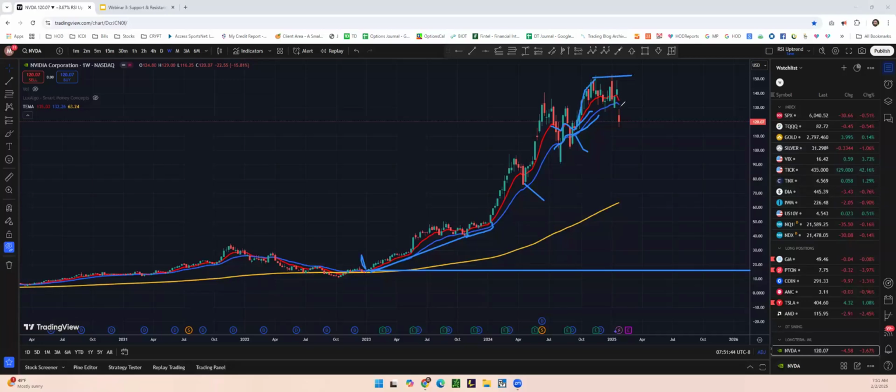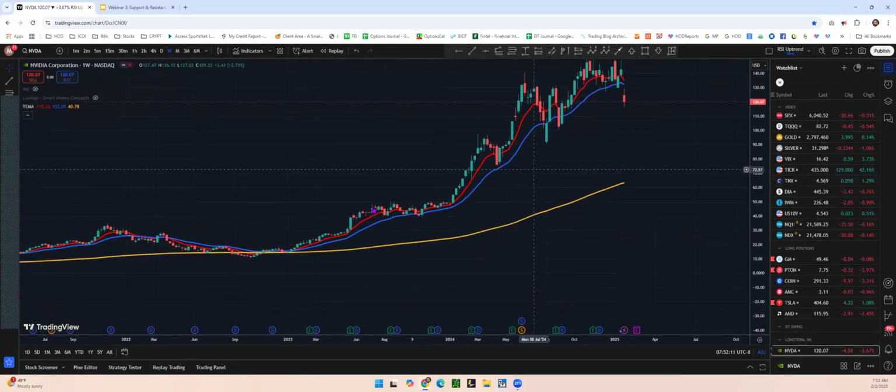Now we see the moving averages curling, and we still don't know. You could still technically be in this position right here and say, until the moving averages cross over, which may be somewhere around here, I'm going to stay in the position. So again, we have support, and now moving averages may act as resistance. We're not sure, but that's the way we can use moving averages as support and resistance as well.